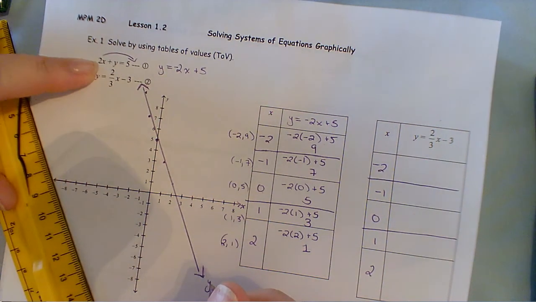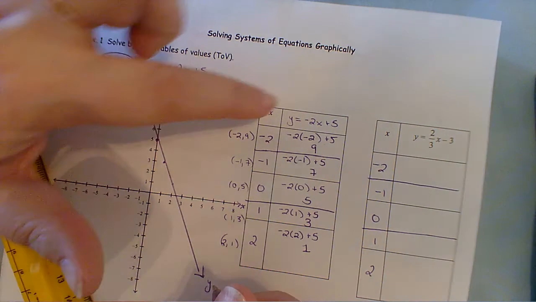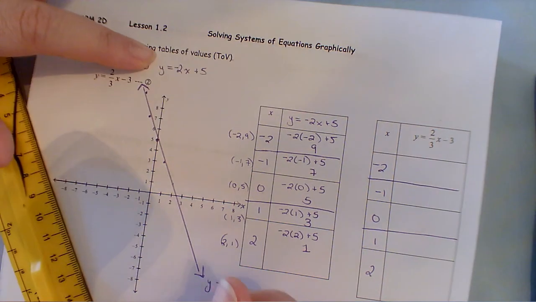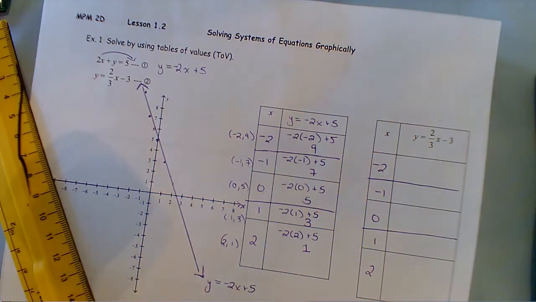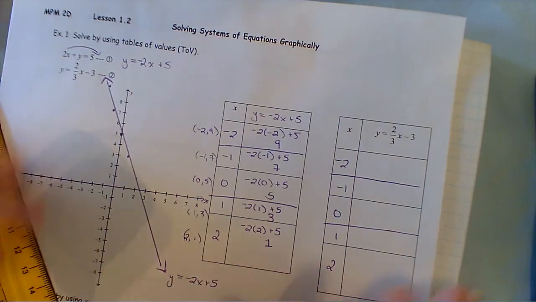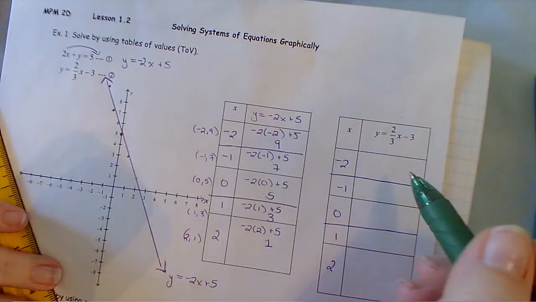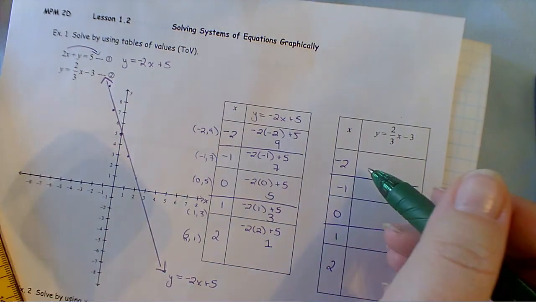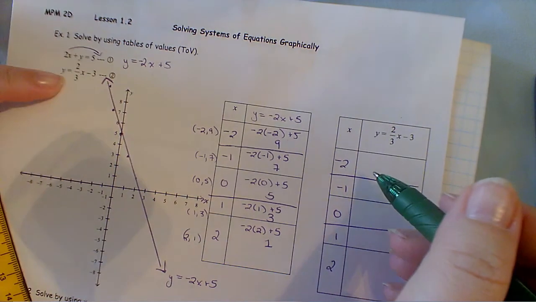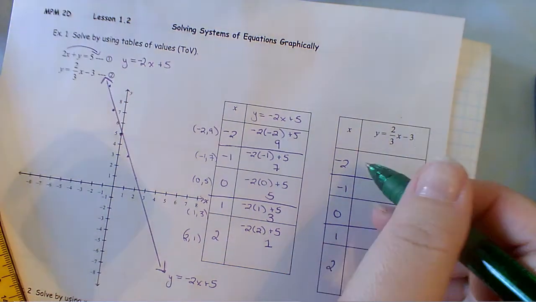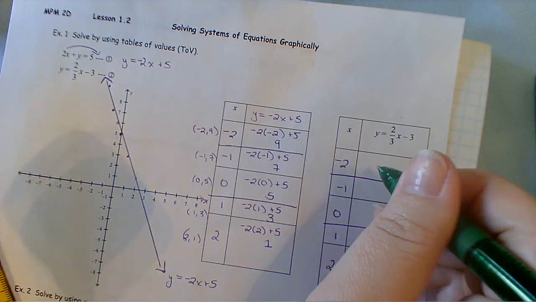You could either label it with this first version of the equation, or you could label it with the y equals mx plus b version. It won't matter. They're the same line. Now let's figure out the second guy, because that's not a system yet, right? That's just a single line. So in this next one, it's already in y equals mx plus b form, so we didn't have to rearrange it. We're going to sub in the same numbers one at a time.